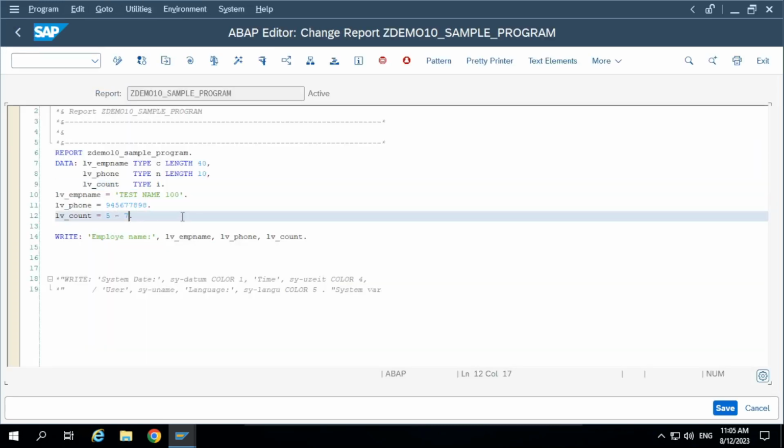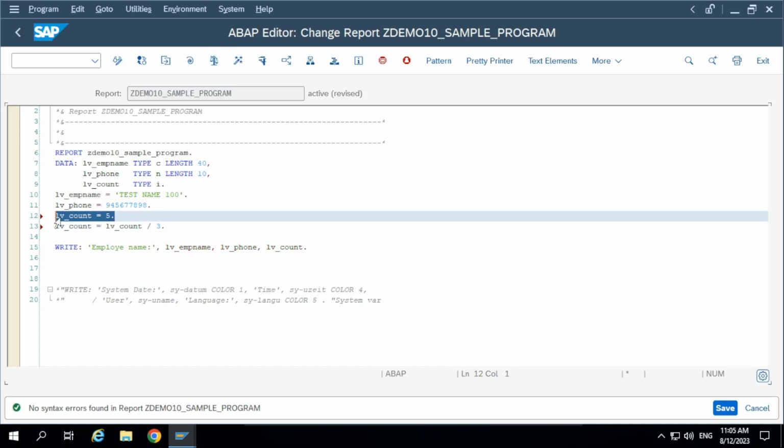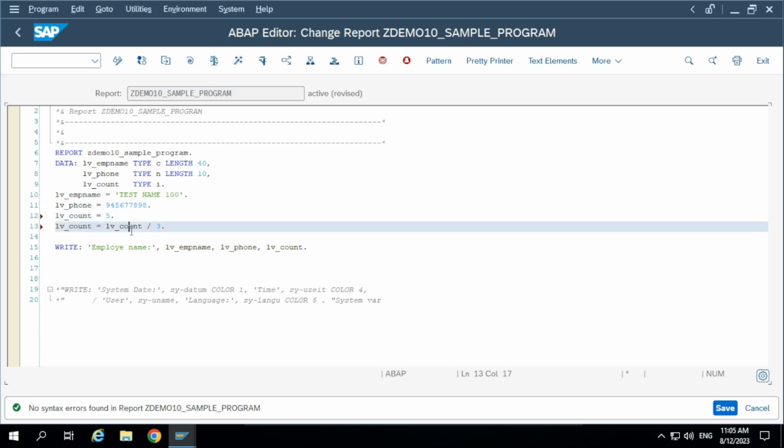For example, I'll pass values like this: LV underscore count equal to 5, and LV underscore count equal to LV underscore count divided by 3. What I am doing is first passing 5 to count, then dividing that value by 3, and updating the final output again to LV count.